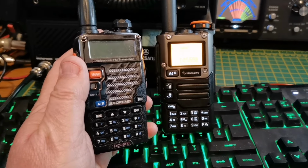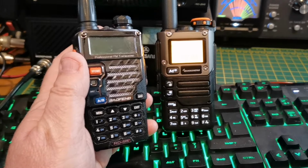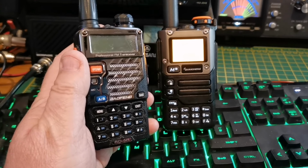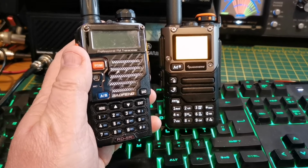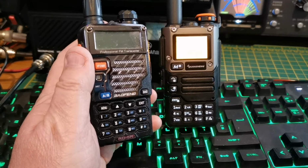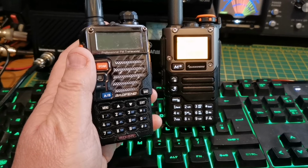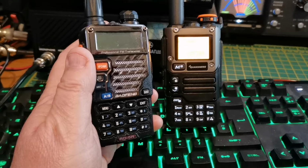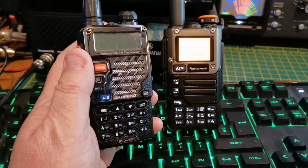People are buying them just to stick in their cars, to carry in their pockets, to have as a spare little radio. They work on PMR, not meant to use them on PMR, but they do. 2 metres, 70 centimetres here in the UK, other parts of the world, they do other frequencies as well. So, a very good little radio. But this Quansheng has really taken the market by storm, basically because you can update the firmware, like I said.